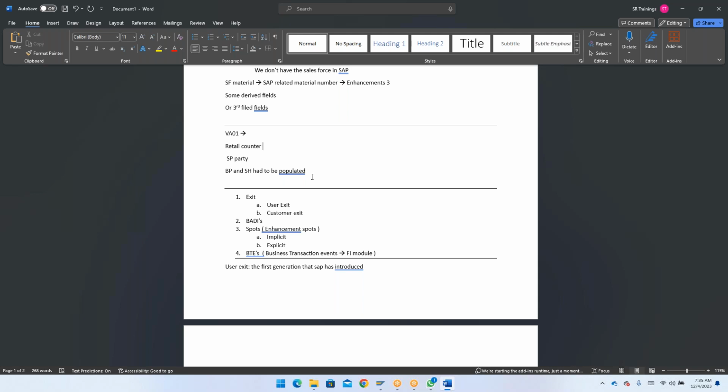The same thing will be auto populated to the same details. That is also one of your enhancements. Now, you can raise a pop-up window and ask, for this particular order type, whether the bill to party and sold to party are also the same. When you tick that, those details automatically have to come up in the partners tab of VA01.